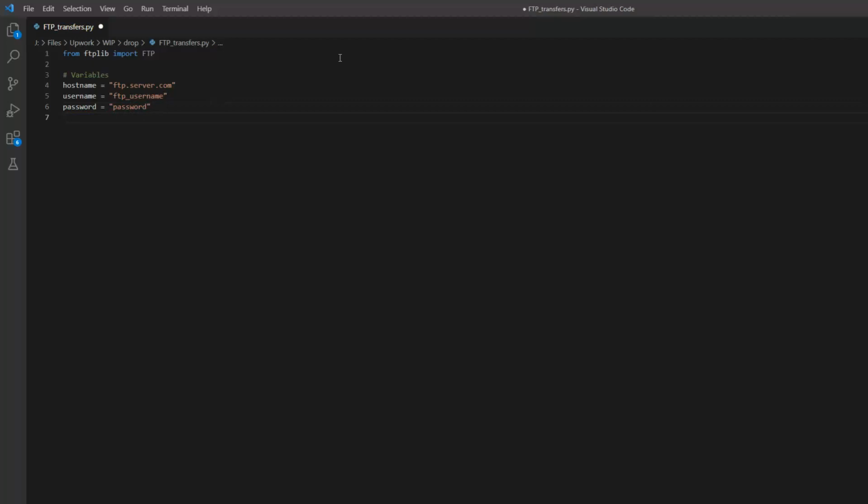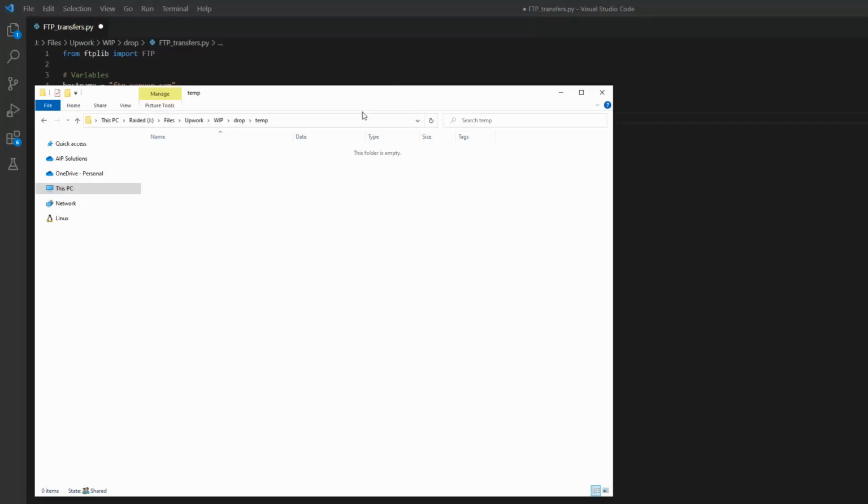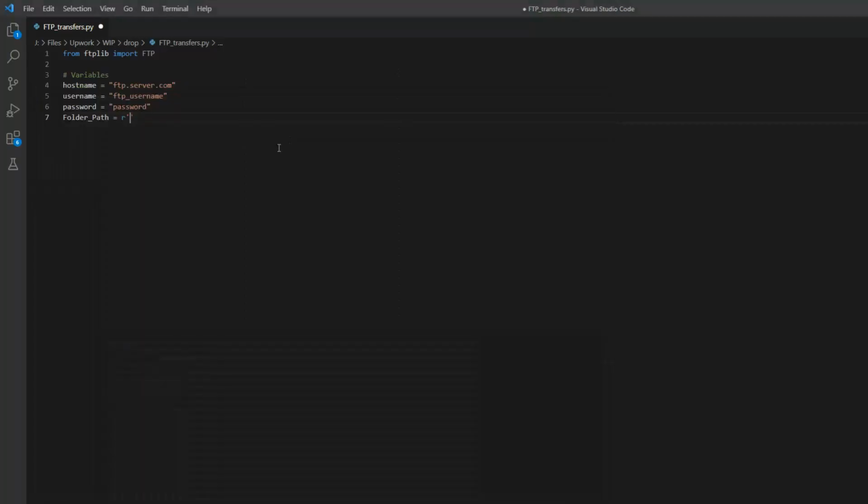We're also going to specify the folder where we want to download to and upload from in our folder path variable. And don't forget to add the r notation for raw string literals. Okay.